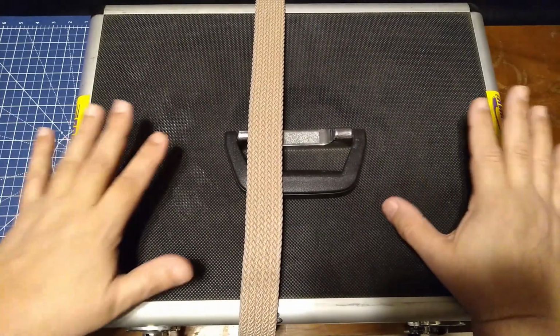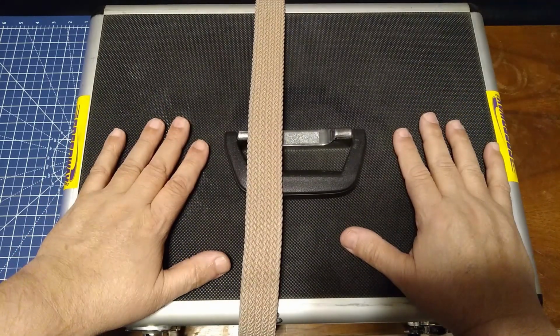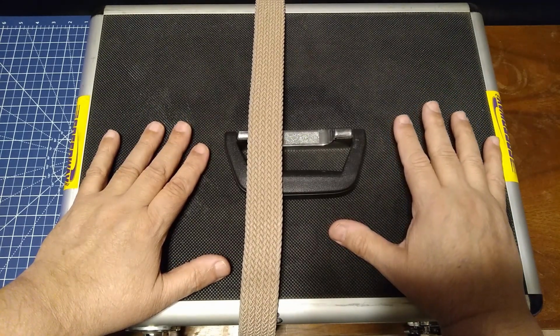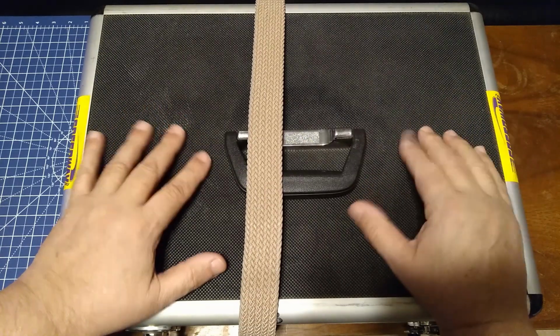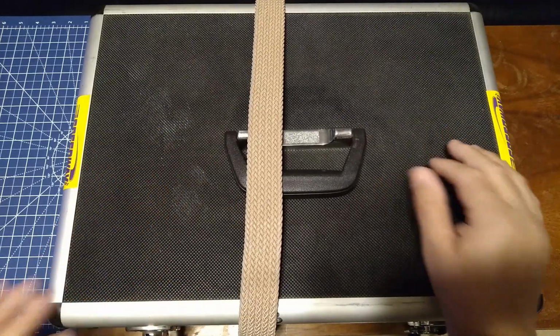Atlanta was the first time I ever used a case like this, and I'm going to be changing some things about this case that I learned. It was also the first time I've ever taken models on an airplane. So it worked out getting there. Let's see if it worked out getting back.